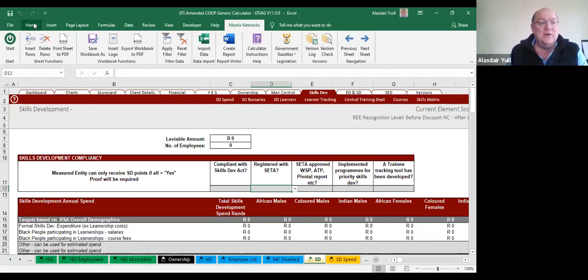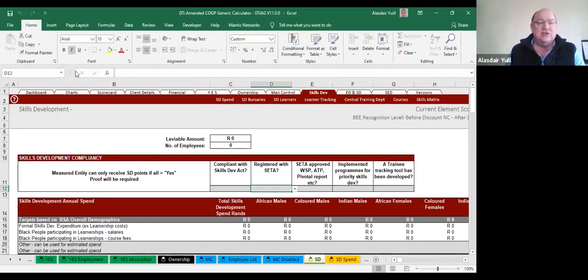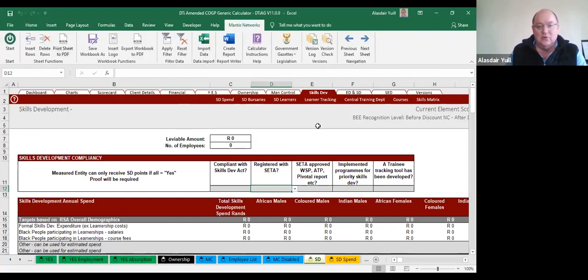Obviously, when you open up our calculators, you know that you're going to have to start, because we distribute them in a lockdown state, and we have to open them through our standard authentication routines. But in this case, it's all open, it's all authenticated, and you'll see at the top here, to get to the functions, you have to look for the Mantis Networks ribbon tab. You click on that, and then these are all the Mantis Networks functions available. We've got the start button, as I mentioned, that launches the calculator and authenticates the user. We've got sheet functions for insert rows and delete rows.